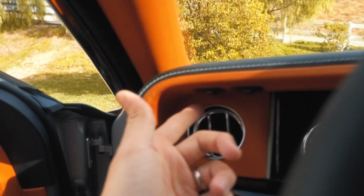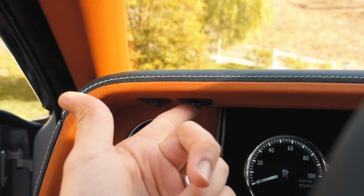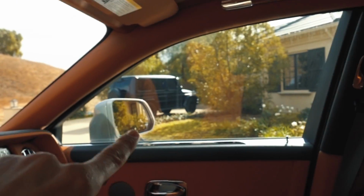So how did Rolls-Royce fix that? Oh, it's rather simple. You guys see these two little buttons right here? This one on the left, this one on the right. This one takes care of that door, and this one takes care of this door. So let me show you while I talk to you how amazing it is that I don't even have to reach out there to be able to close my door. That's right. And all you gotta do is leave the button pressed. A lot of people just press it once and the door only moves one level. You gotta leave it pressed until it closes.